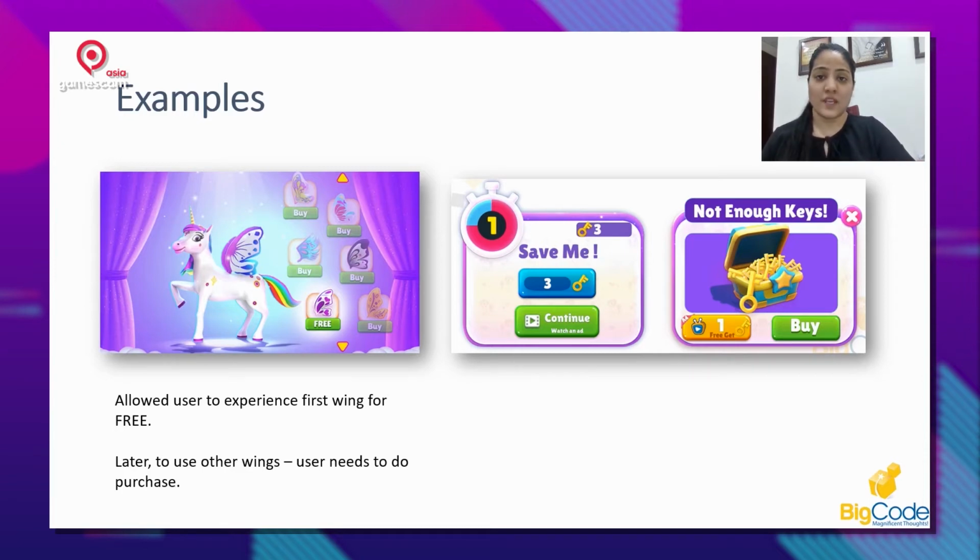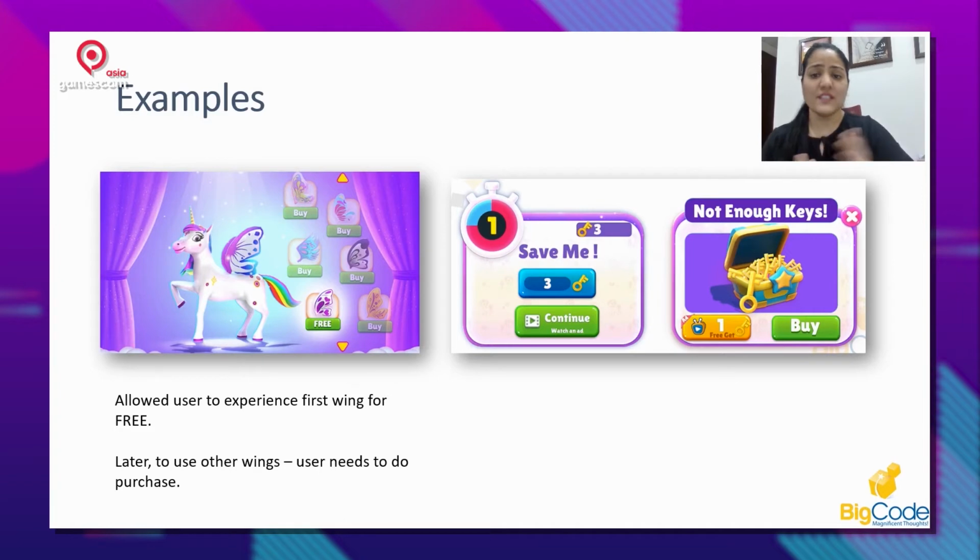Once they try it, you have a chance to show them an in-app purchase for another product, or to reuse it again. For example, in one of our games, Magical Pony Run, we allowed a user to experience the first wing for free, and once they experienced it, we showed in-app purchases to buy different types of wings in the game.